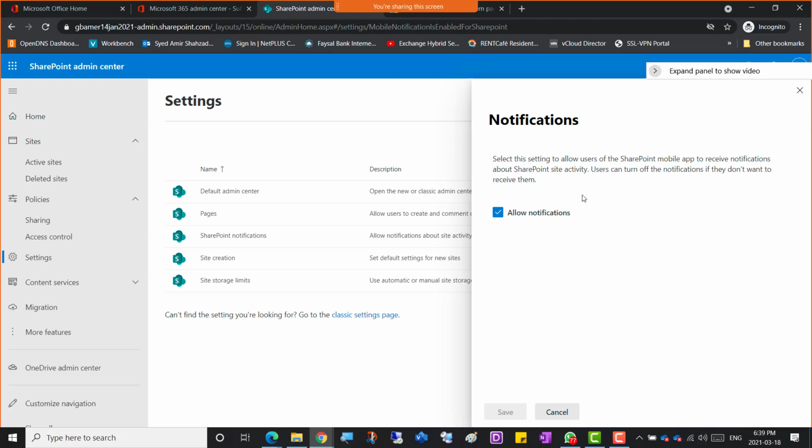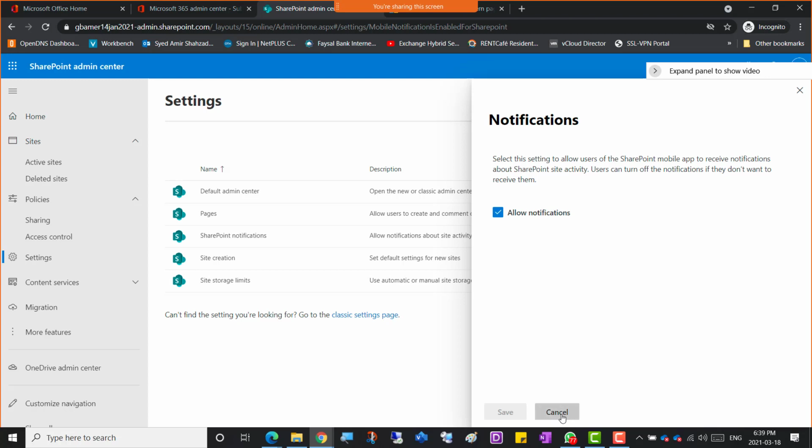Suppose somebody deleted a file, suppose somebody uploaded a file, all these things that are happening, you need to be notified of those. So that's why obviously nobody would turn off this notification unless there are holidays or there's some renovation going on and no work going on, so no notification please. Otherwise, just in special cases.